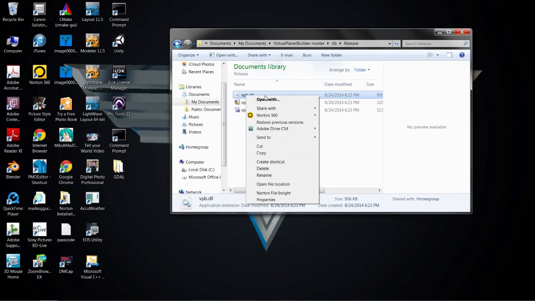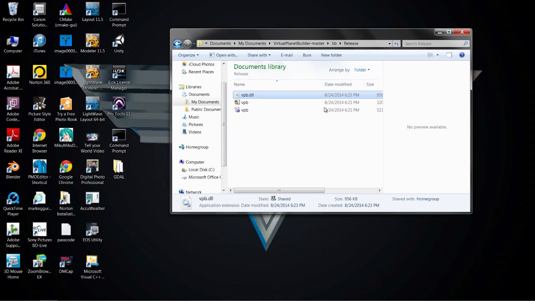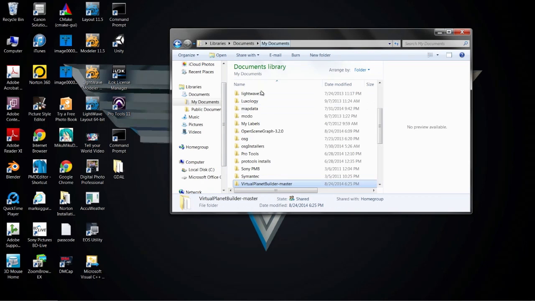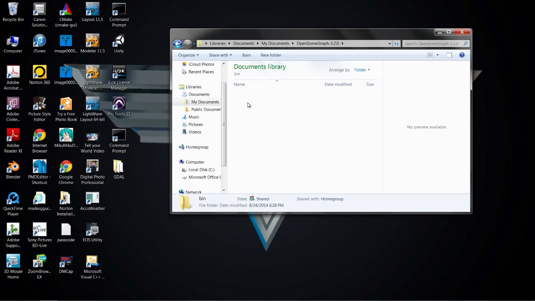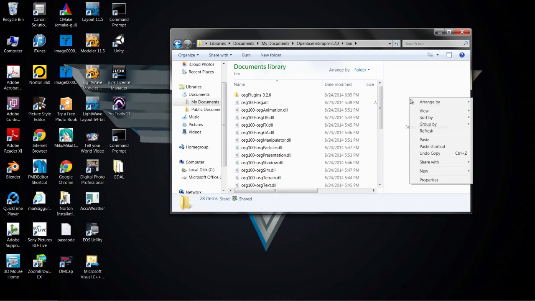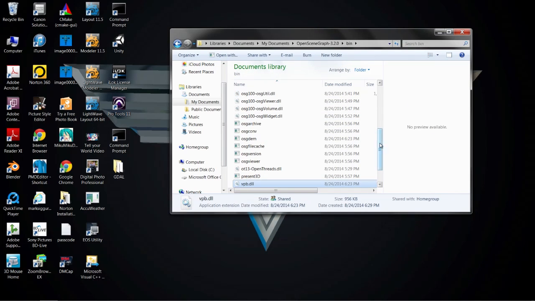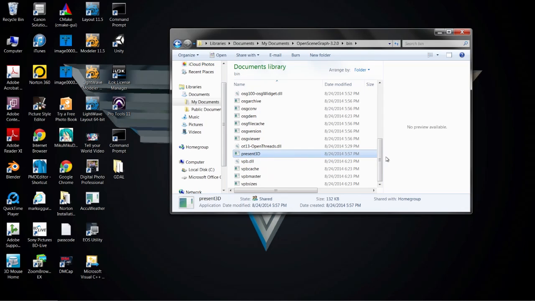I'm just going to grab this and do a right click and copy. Go back to my OpenSceneGraph binary, and then I'm going to do a paste. And there's my virtual planet builder stuff. And now I've got everything in one nice homogeneous location.